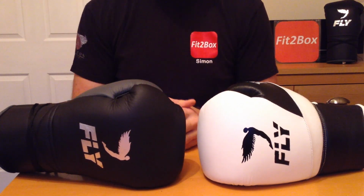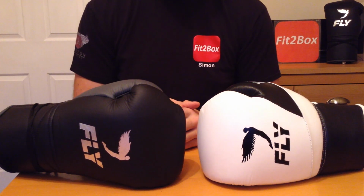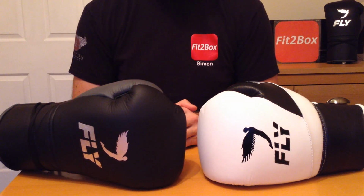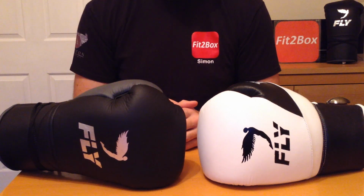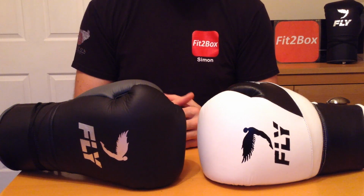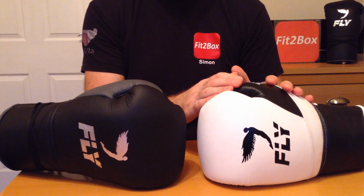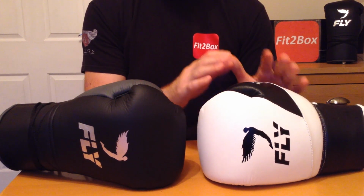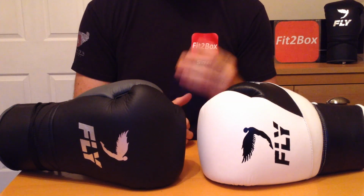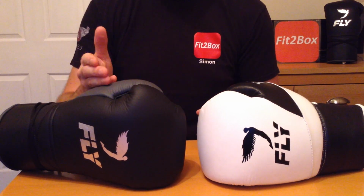There you go. Don't be fooled by thinking that a cheap glove with a logo on is going to be anywhere near an expensive, great value for money, great quality, handcrafted glove like this one. I've warned you, I've told you, and I can't tell you in any more stern terms than that, because I don't want you to waste your money on stuff like this. You'd be better to save up and get a much better glove. There are a lot of gloves out there in the £50 to £80 region that are just way better than this glove. And then of course you go on to the real quality when you get the actual real Fly gloves.